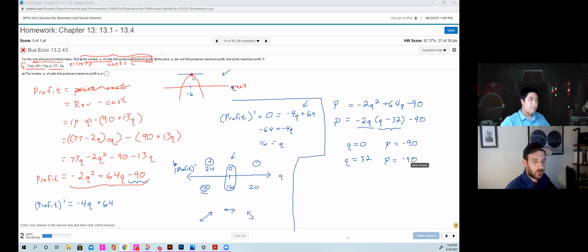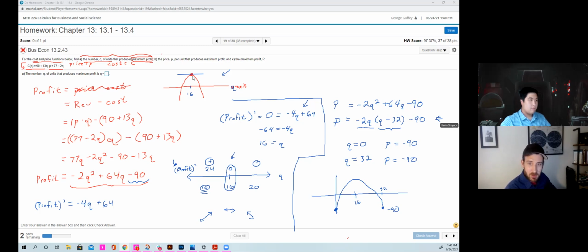This is one of my favorite ways to graph a parabola, because I can just plot the points (0, negative 90) and (32, negative 90). I know it goes downwards as a U shape, so halfway between 32 and 0 must be my maximum. You just get to look at the equation, turn the squared into something much more approachable, and play from there.